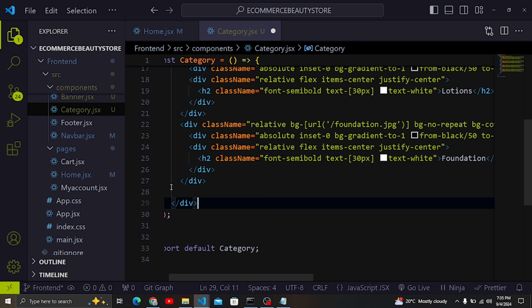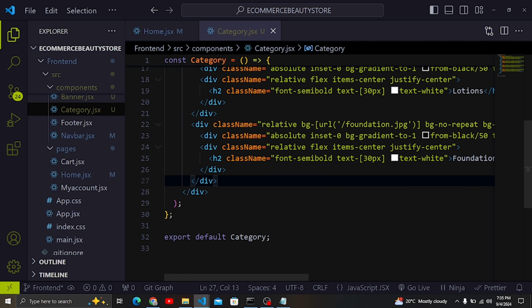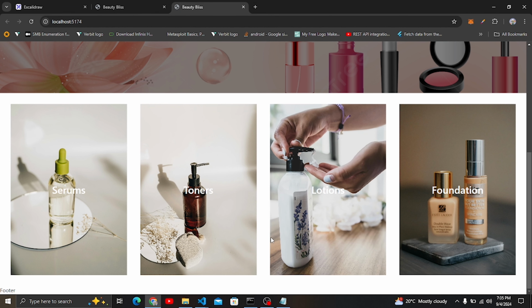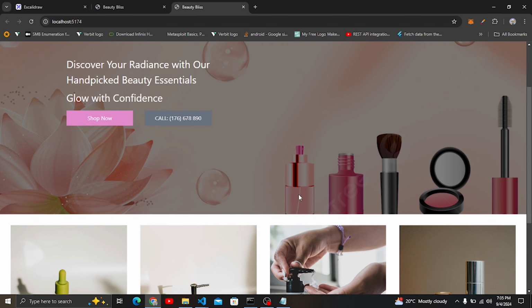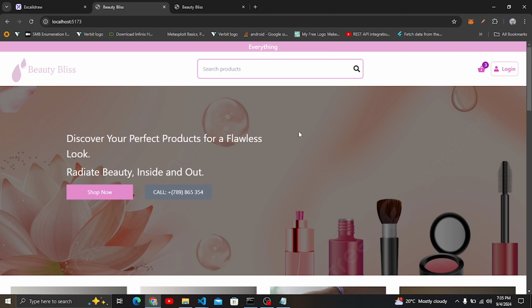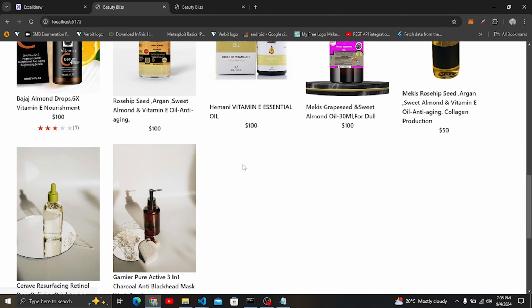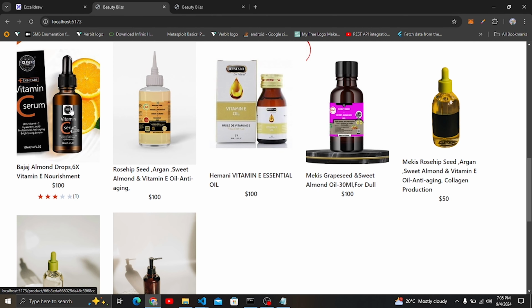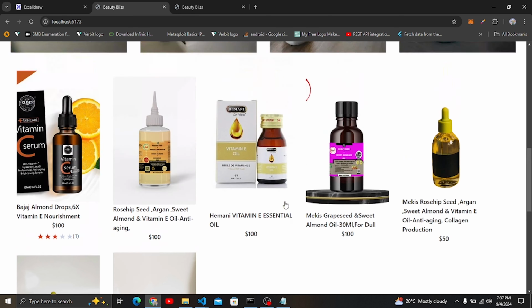So I think now that's okay. If I save that and come back here, you can see now we have these different categories, and you can see they look really nice. So now the other part that we need to look at is this part where we have our products. We need to have these products right here, and we can display the image, the text here, and you can see also the price, and also we need to display this rating here. So let's do that, this part for the products right here.